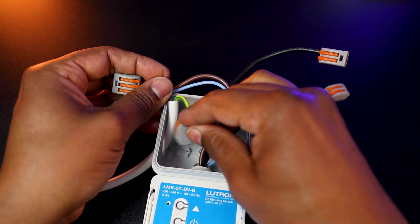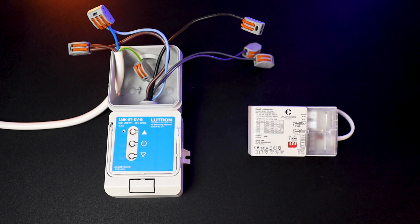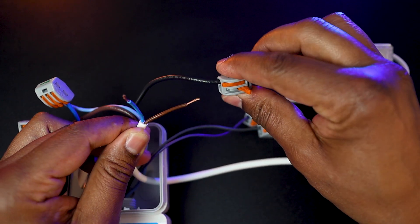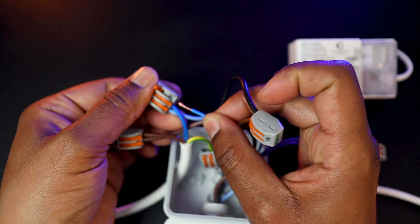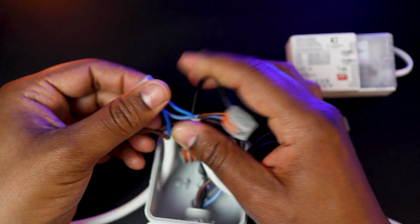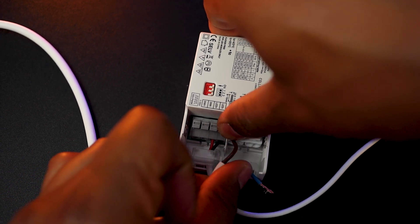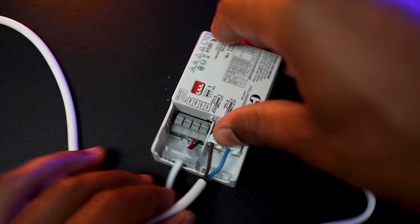The earth is not needed here, so just isolate it properly and leave it aside. Next, wire the Lutron RF module to the driver using a pair of cables, which will be the main feed that powers and switches the driver on and off. Connect the brown to the module's black cable — also called the switch live — and the neutral to the same module's blue neutral cable previously used to power the module. That's why the WAGO connector on this cable has a free position. At the driver end, connect the brown cable to the corresponding live input and the blue one to the neutral.